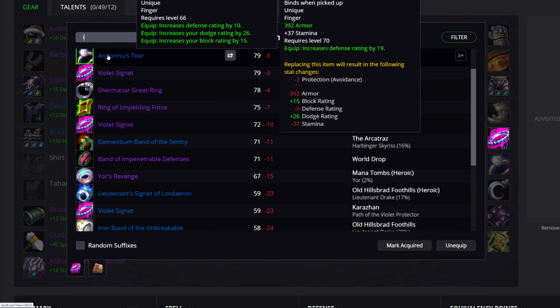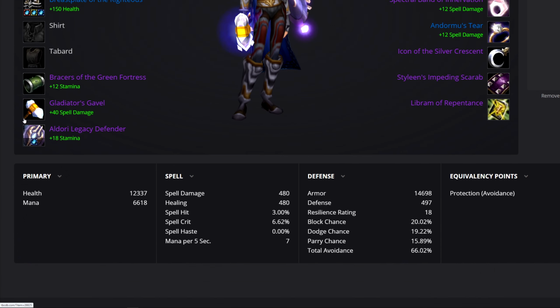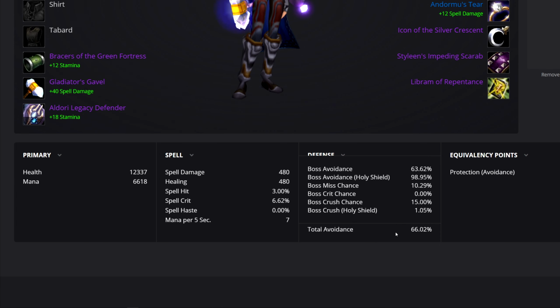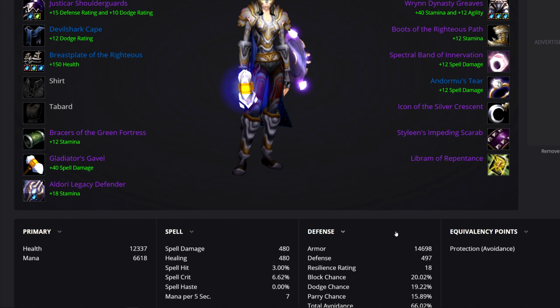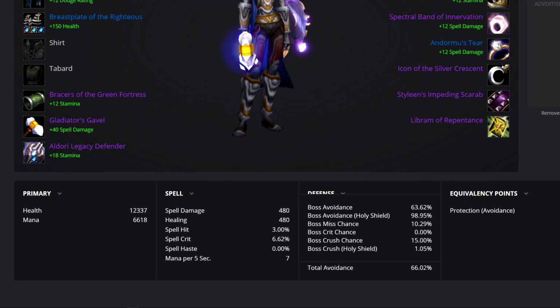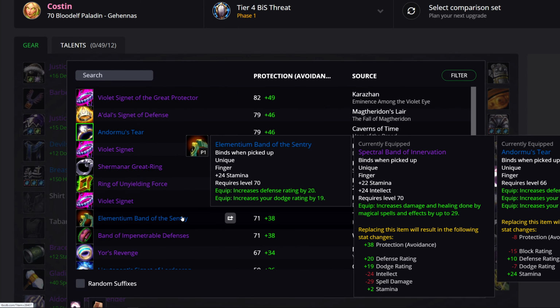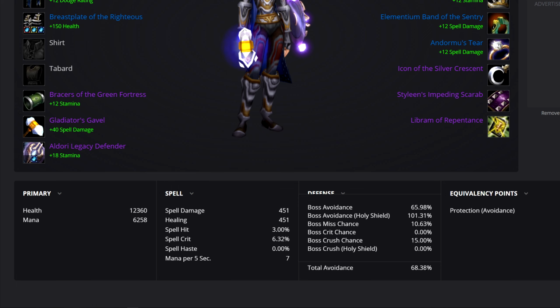Or actually, you can just keep using Spectral Band of Innervation, and you're not quite crush capped with Spectral Band, though it's worth knowing something about it. You do get some avoidance from Mark of the Wild, and you do get some avoidance from Kings. So if you have those, you will be fine, right? You'll almost always want to have Kings. Mark of the Wild, you want to have a Druid even for 10 man. It's going to matter. If you don't have a Druid, yeah, obviously you can use any of the survival rings like Elementium Band of the Sentry to achieve that crush cap.